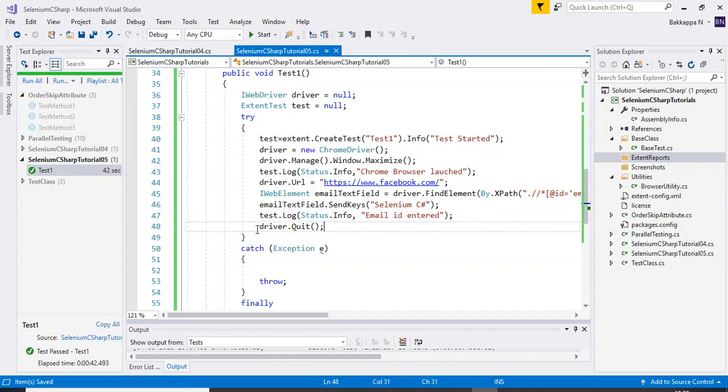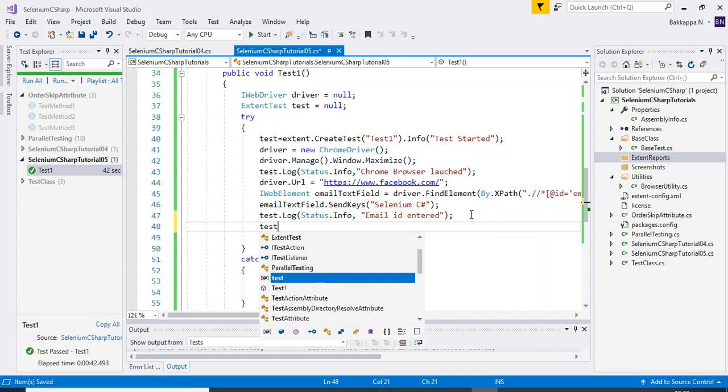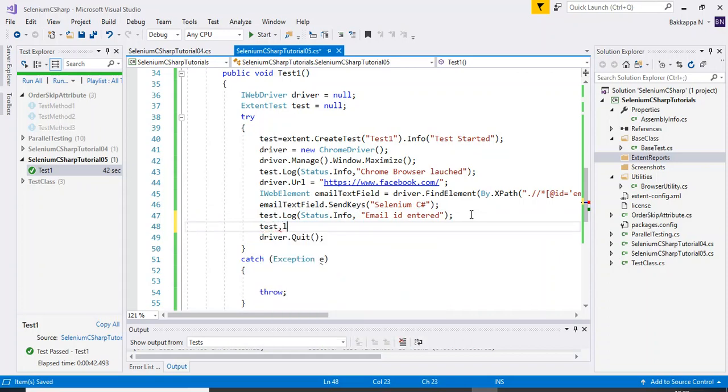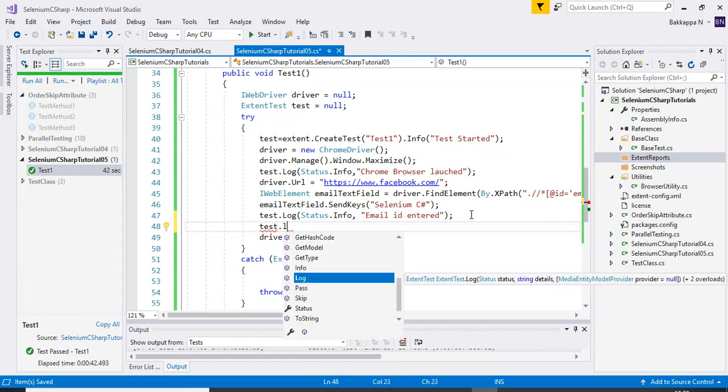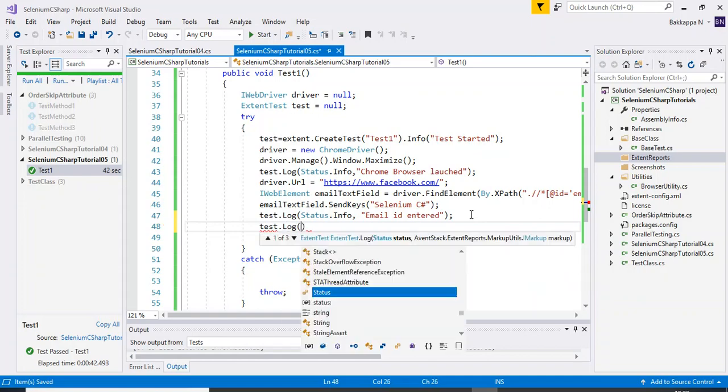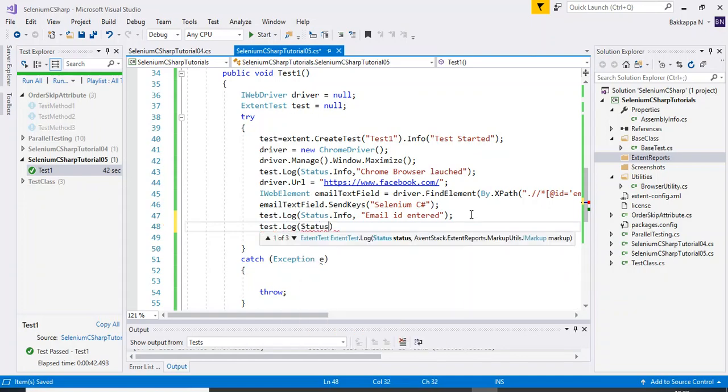Then finally, before closing the browser, I will call test.log. I need to say this test got passed, so I'm specifying the status as pass. After that, you can specify the string, that this test1 method passed.